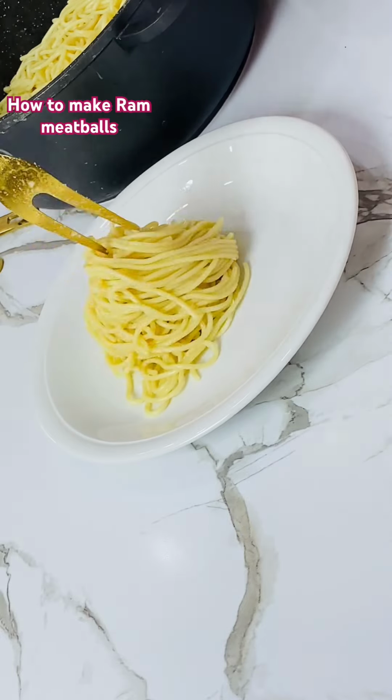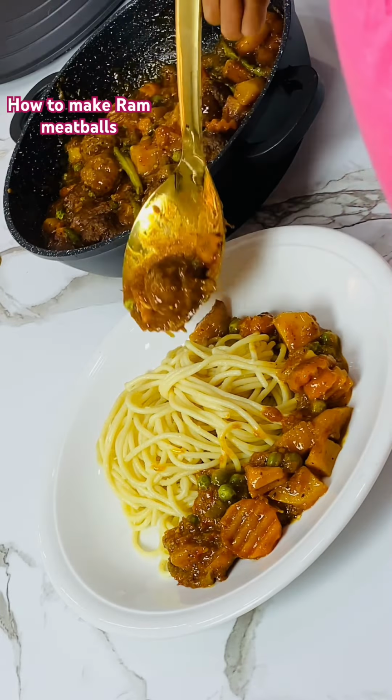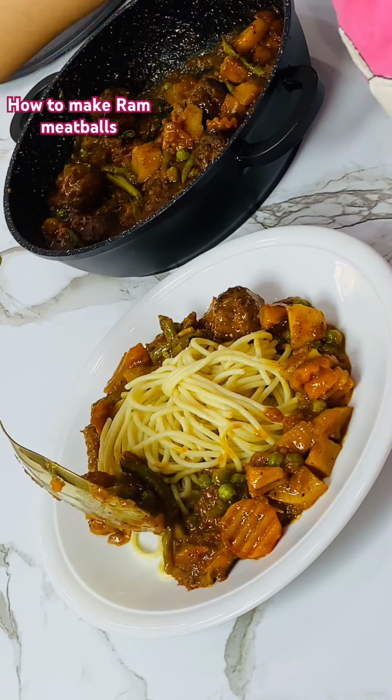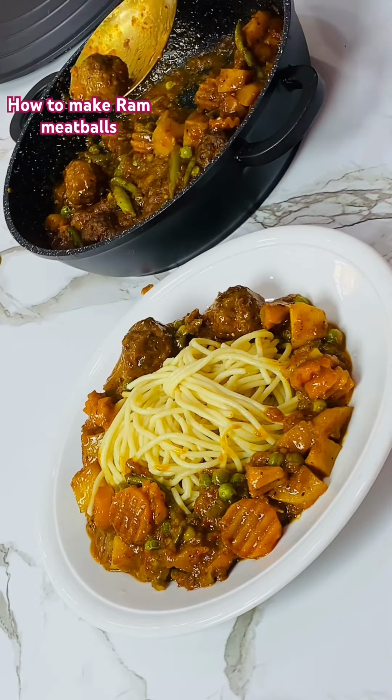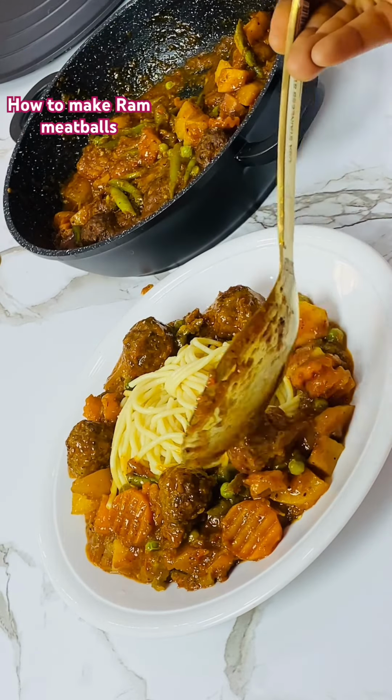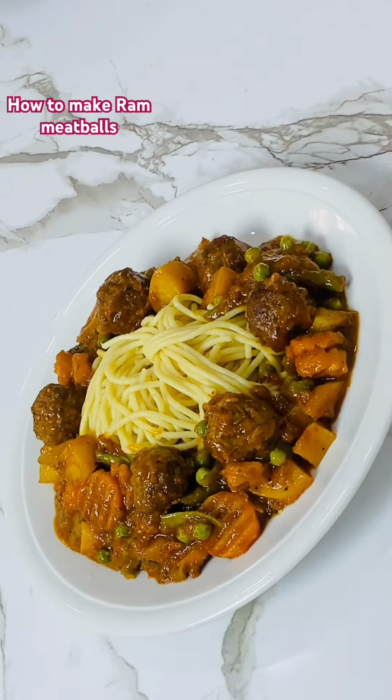So this is our ram beef sauce, and you can eat it with anything you wish to. And you see, we don't have too much oil going on, guys. This is going to be the best you will do for your family this season. It's a festive season, so why don't you try it? Let me know if you'll be trying this.